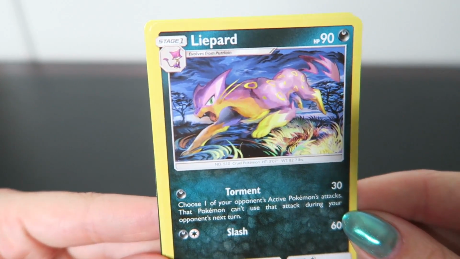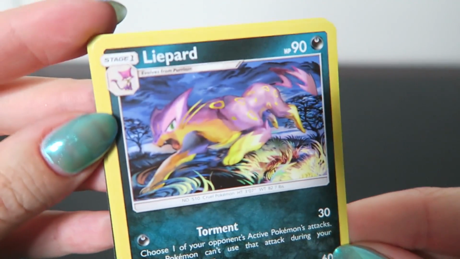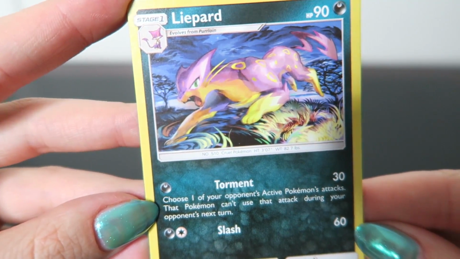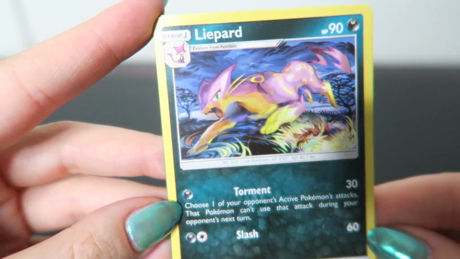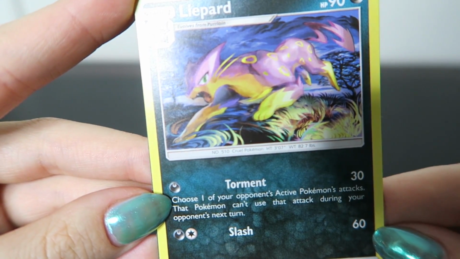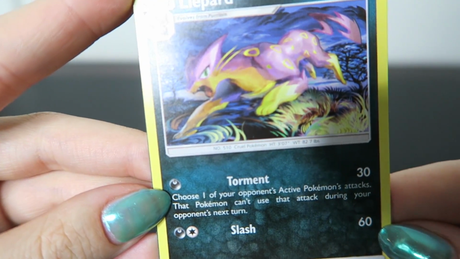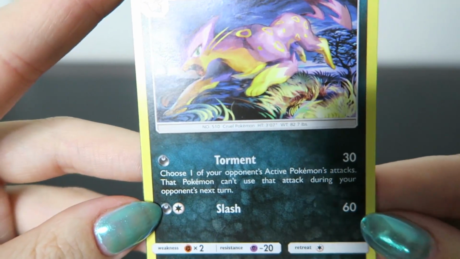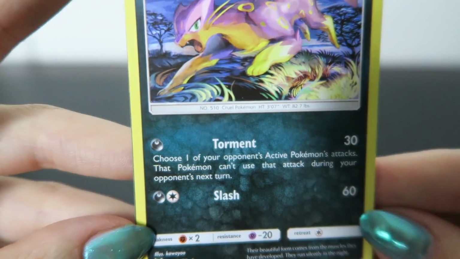Next up we have Leopard, 90 HP, and very cool detailed artwork. Looks like an oil painting or something. This Leopard has Torment attack for 30 damage. Choose one of your opponent's active Pokemon's attacks. That Pokemon can't use that attack during your opponent's next turn. And Slash for 60 damage.